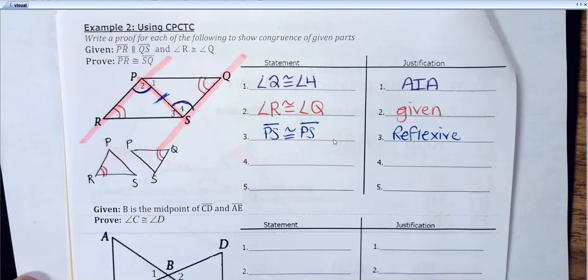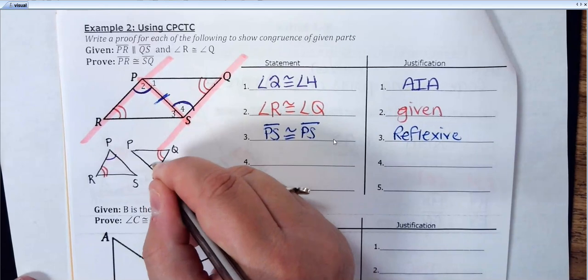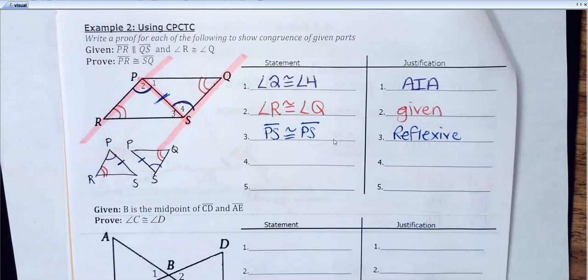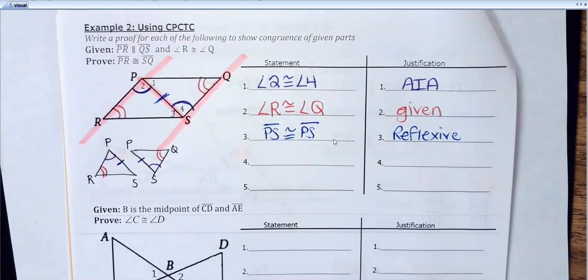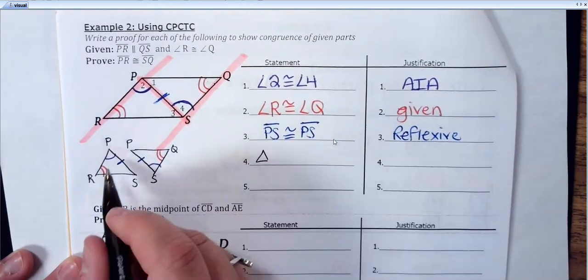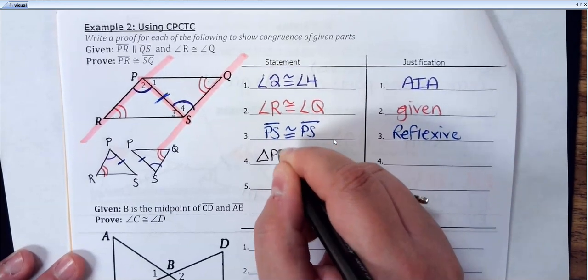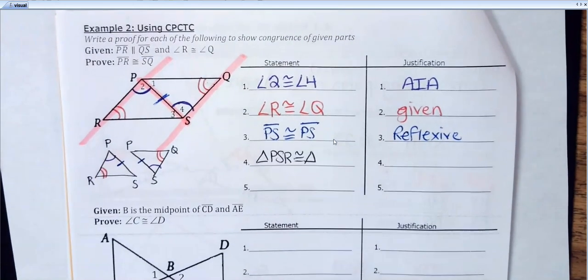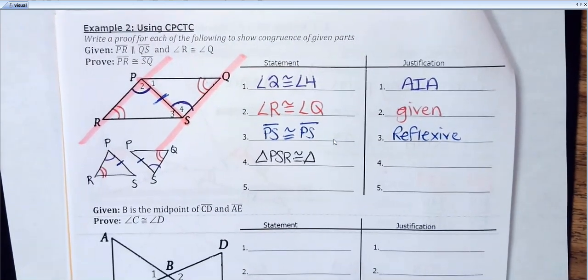Okay, so we had this angle here, and then we had a reflexive property. Now, if you can see, they're not oriented in the same way. It's almost like rotated around and twisted a little bit. So let me call that first triangle PSR. If I call that first triangle PSR, how do I have to label the other triangle to make a situation where the corresponding parts match?